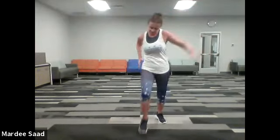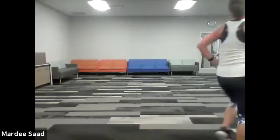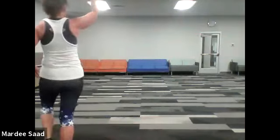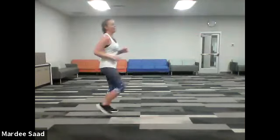Circle left. 8, 7, 6, 5, 4, 3. Scoop left. Scoop right. Come on, get those hips going. March right. 8, 7, 6, 5, 4, 3. March it out. Inhale. Exhale. Inhale. Exhale. Beautiful. Woo!